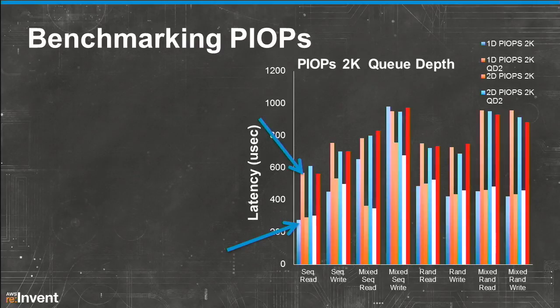But my previous point about latency, this is a graph that I produced with, don't worry about the complexity of the graph, just the two arrows. The leftmost bar, the blue bar, is showing the Q depth for sequential read at 2,000 IOPS. Q depth of 1 is the blue bar, Q depth of 2 is the orange bar. So if I said all I care about is getting 2,000 IOPS, you can see that if you set the Q depth to 2 in this particular test, then you're going to be getting more than 2 times the latency than you have to get and still get the IOPS level. So Q depth is really important.